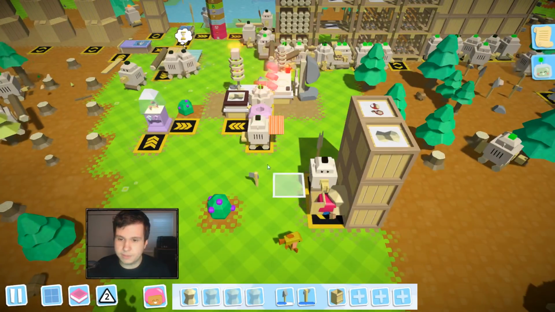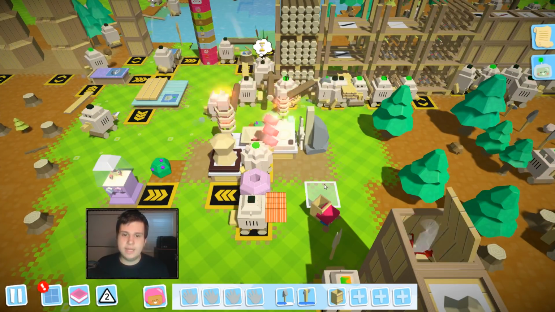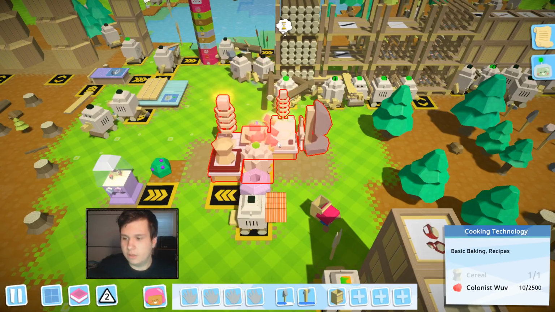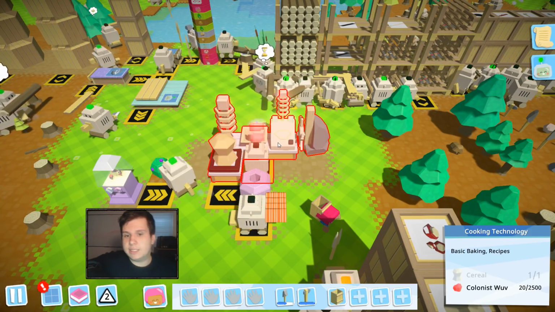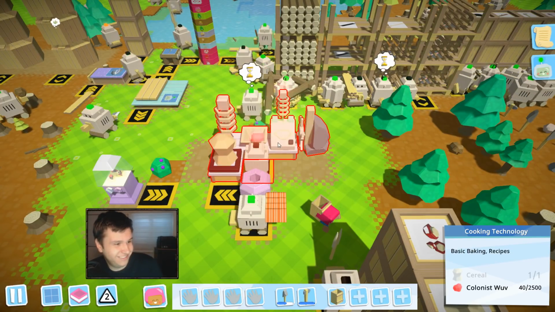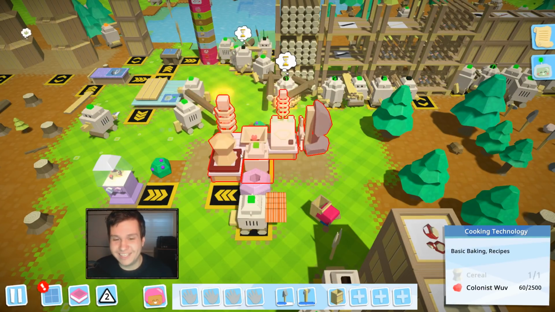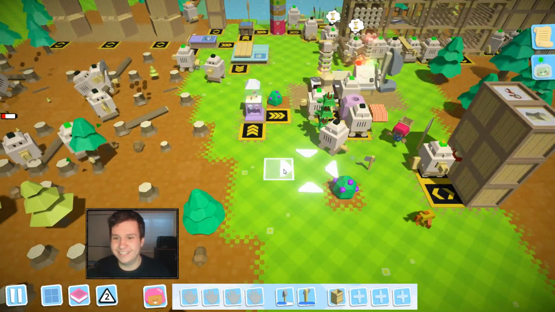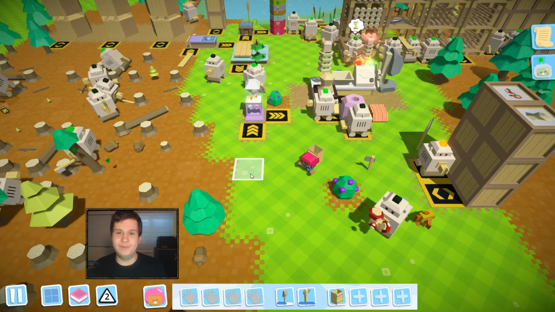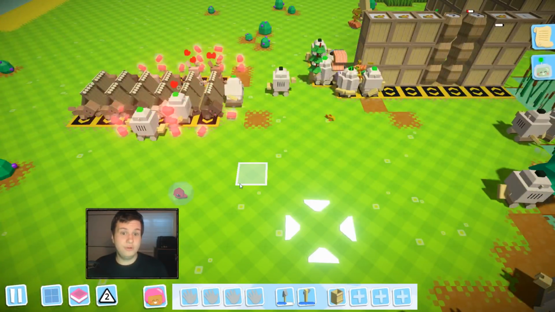So we go ahead and pick up some cereal. We have to add that in here, right? And now we are researching cooking technology. For this research, you need so-called colonist wood. Right? Colonist wood, again, to me, a strong indicator that this is very much a game that was made with children in mind. But how do you get colonist wood?